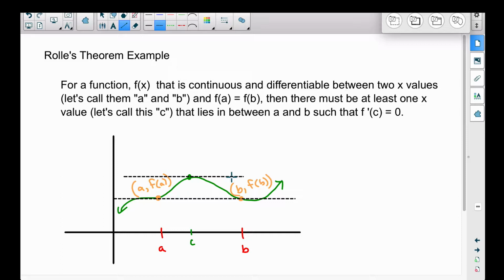It's very similar to mean value theorem, but mean value theorem, you do not have to have f of a equals f of b. Go back and check out the mean value theorem videos that I've posted to recap on that. So if we reread this, f of a equals f of b, then there's got to be at least one c value between the a and the b, such that the derivative at that c value is 0. The derivative here will be 0, just like the slope of this secant line that connects these two endpoints.